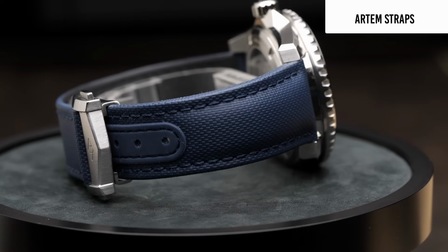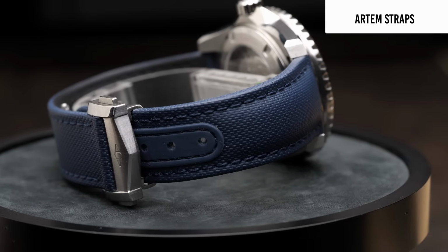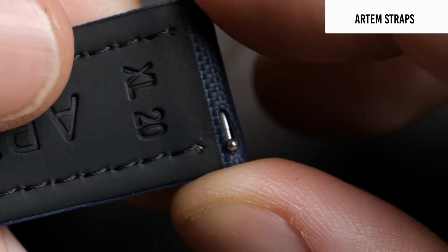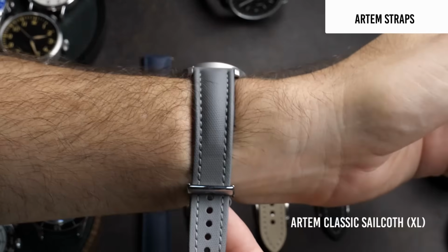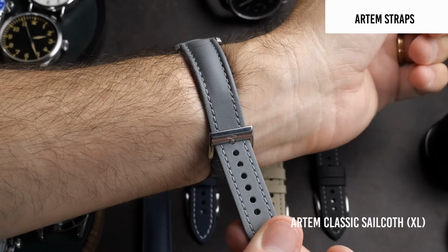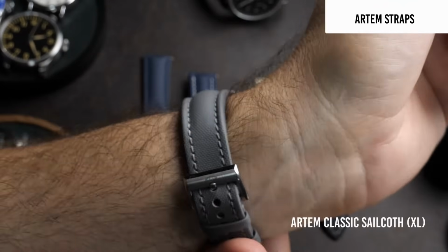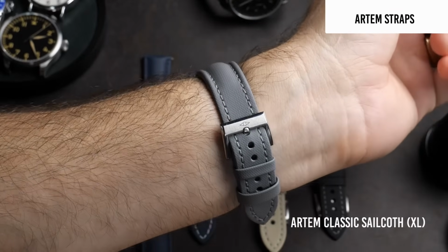One important one is the size of the straps. Artem does offer a lot of different lug sizes, so they should have you covered there, but they also offer multiple lengths as well. And this is where it might get a little bit tricky. For me in particular, I'm kind of in between sizes on their classic sailcloth straps. I have a 7.5-inch wrist, and on the standard size, I think I'm on like the second to last hole. But then if I go up to the XL size, I'm on the tightest hole. So those multiple sizes are going to help a lot of people who have either small or large wrists, but it might be a bit of a challenge if you're in between like me.